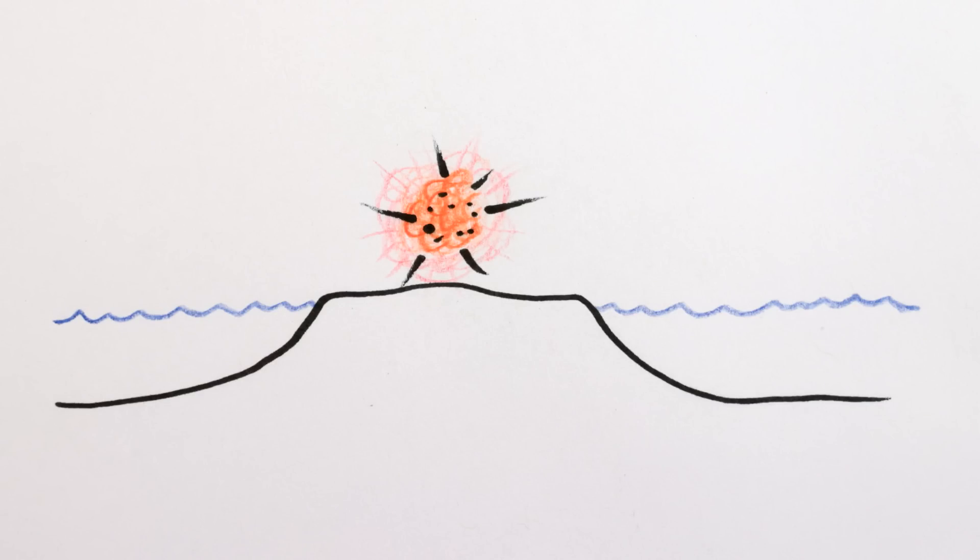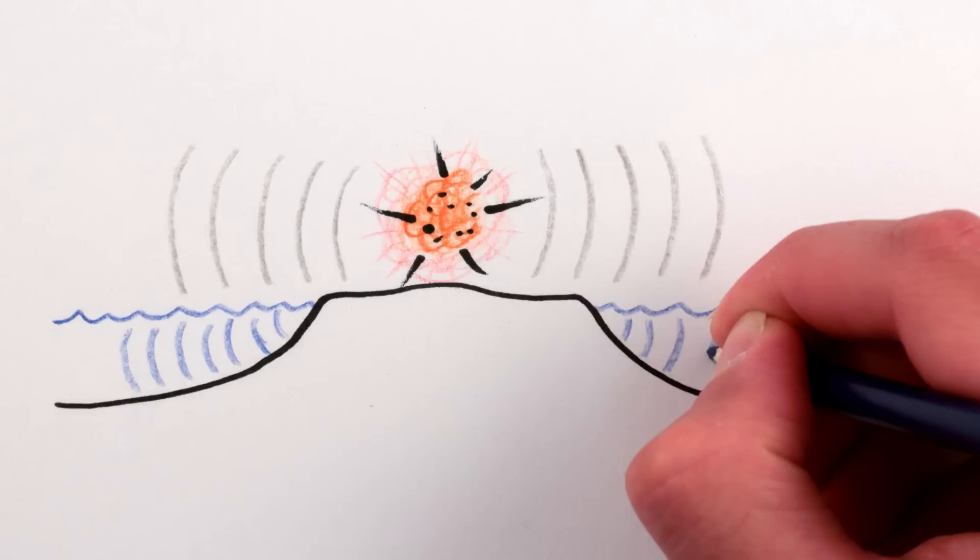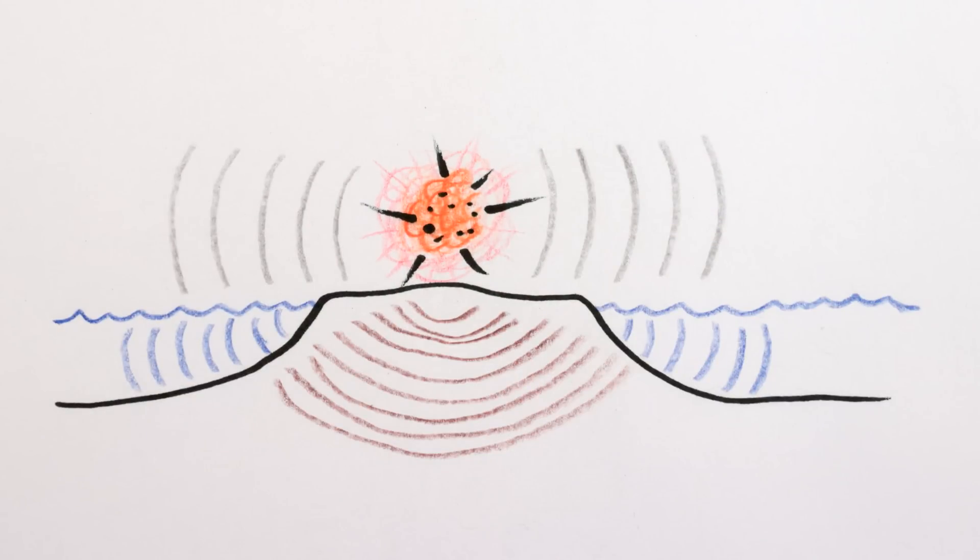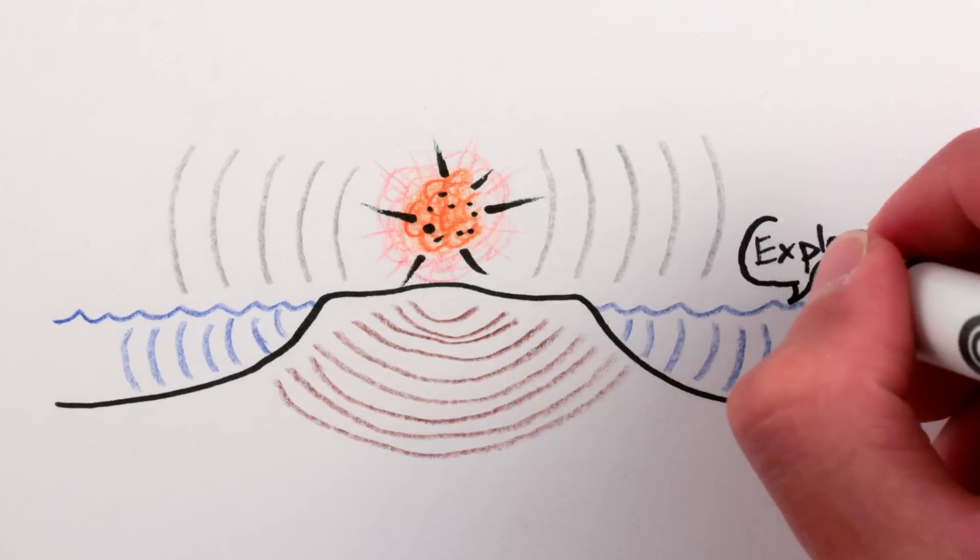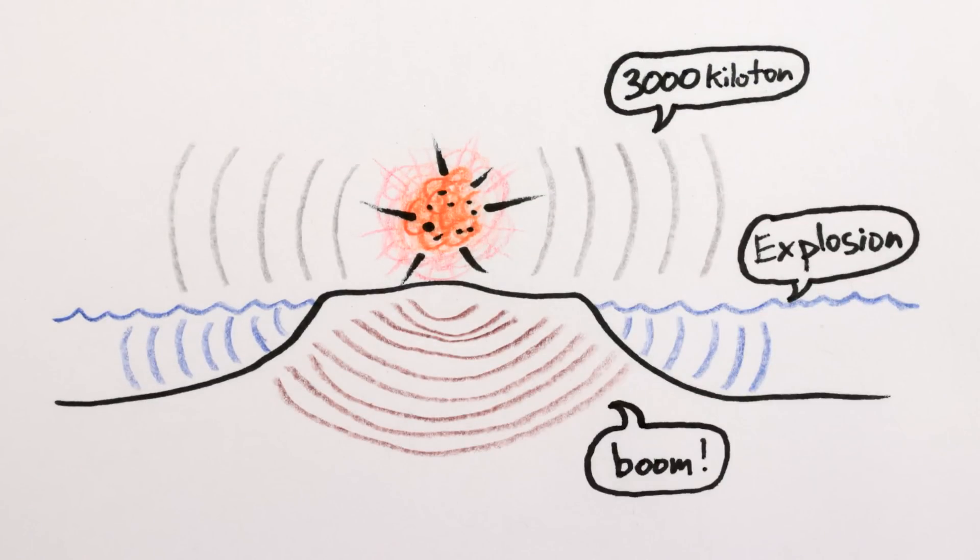However, while all three wave techniques – waves in air, waves in water, and waves in earth – can triangulate the location of a major disturbance and even give some insight into its nature, a fourth technique is critical in order to know for sure if an explosion was nuclear or not.